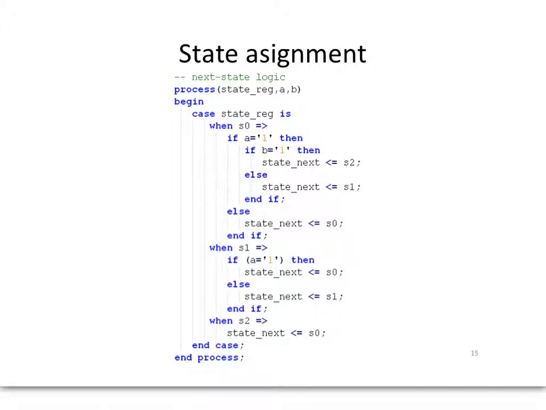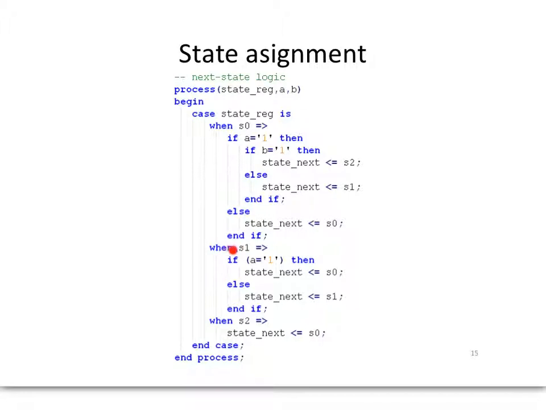And if we go back a couple of slides, or if you have the slides separately, you can look at the state chart we saw 5 or 6 slides back. That's what implemented this functionality. When we are in state 0, depending on the value of A and B, we can end up either in state 2 or state 1. And if A is not set to 1, then all this doesn't matter, and we will remain in state 0.